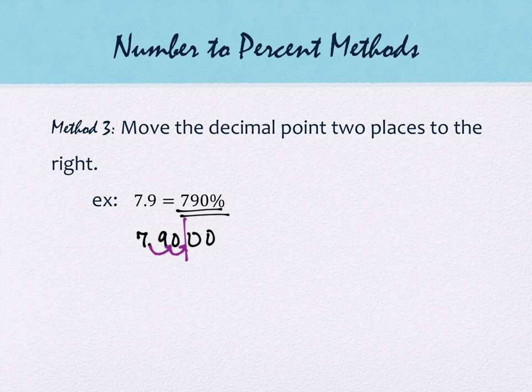Now, you guys do this all the time with your grades. When we talked about the redos and I had you calculate what you can still make on your test to get an A, B, C, whatever you were looking for, I told you you're going to take this number, divide it by this, and then multiply by 100. Right? We multiplied by 100 to turn it into a percent. That's what we're doing when we move the decimal point 2 to the right. We're multiplying by 100. So that's the equivalent.